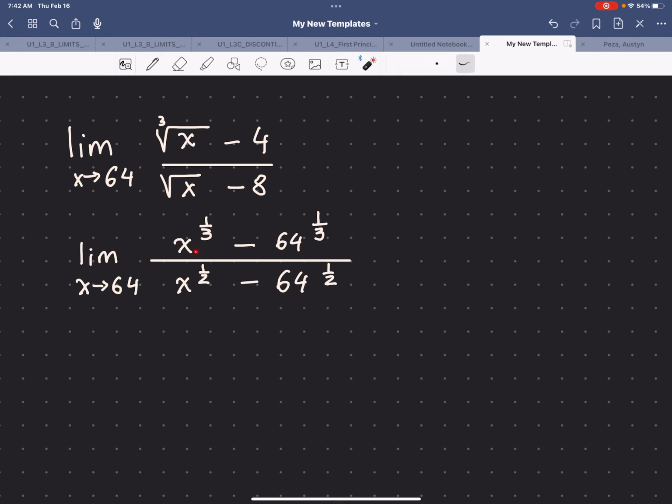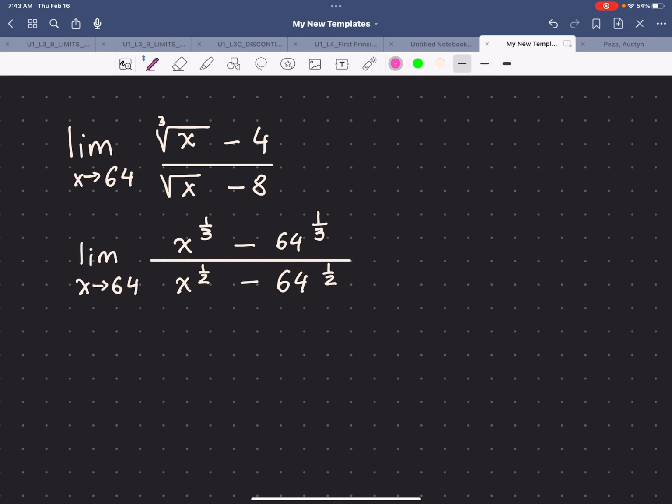Now, as you can see, in both numerator and denominator, we're using the same bases for each term, which will hopefully make it easier for us to connect these numbers in such a way that we can bring x minus 64 into both the numerator and the denominator. Now, we're going to examine the numerator and denominator separately. In the numerator, we have x and 64, and both terms have a power of 1/3. We've done this before in other questions, and you probably remember the strategy we used.